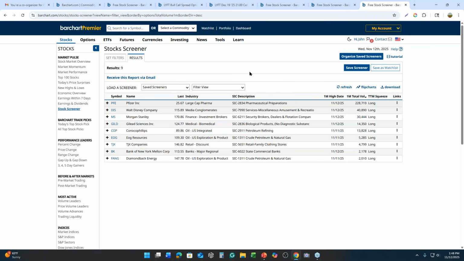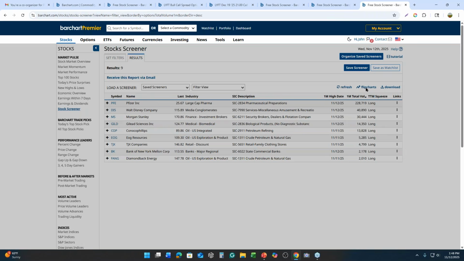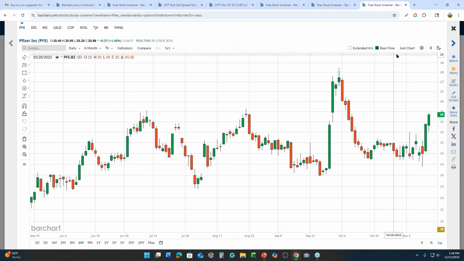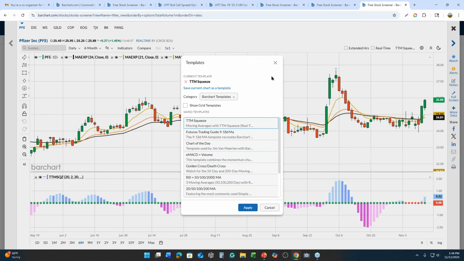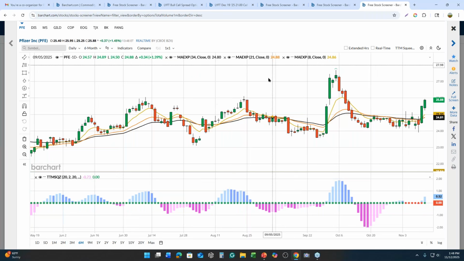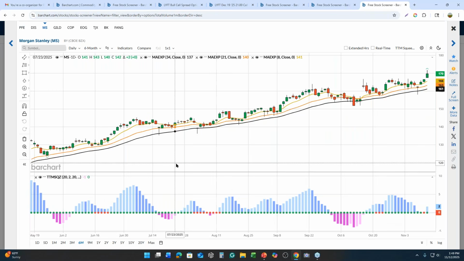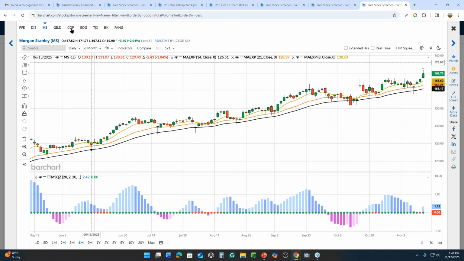And I think that you could go through here and look at a lot of these candidates. And notice, some of them we already looked at. Disney and Morgan Stanley, I think we already looked at them. BK was another one I think we looked at. So again, come back to our flip charts, go up to our template, get our bar chart TTM squeeze out, and look for those ones that seem to be in the right context that we want.